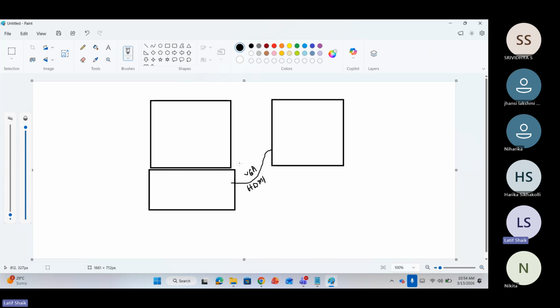If it is a desktop, we use VGA or HDMI port to connect another monitor. If it is a laptop, nowadays we definitely use an HDMI port. Another monitor, projector, TV, anything. It can be a normal, regular monitor.